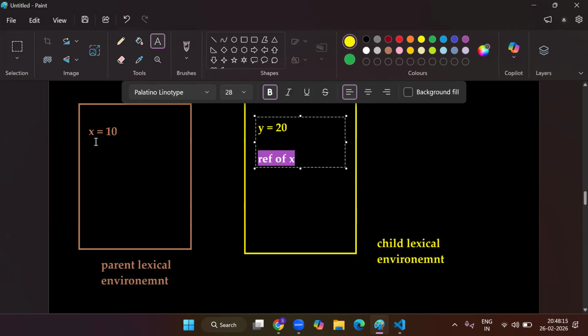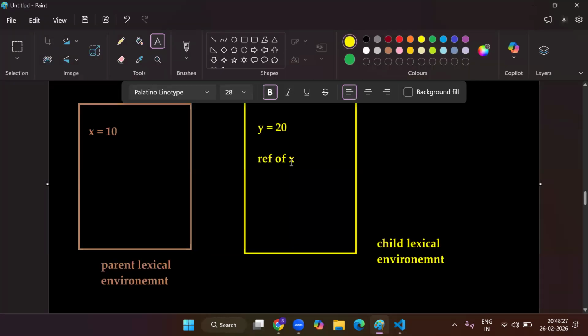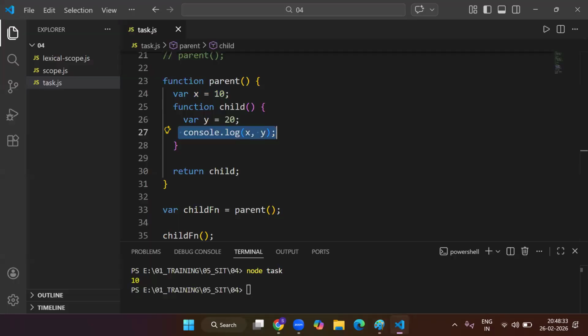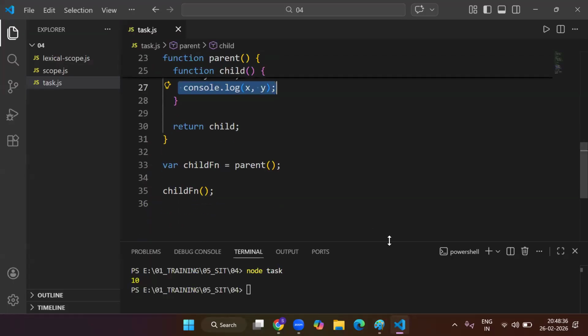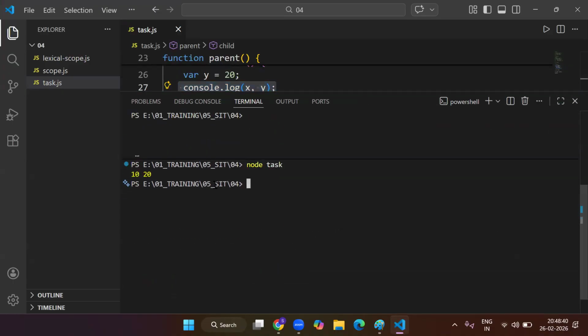That is the reason the lexical environment of parent is not destroyed yet. Now here we are going to do x comma y. Whenever we do x comma y, here we have x information, so 10 will be printed. We have y information, so the y value will also be printed. Now see here, if I run, here I got the same 10, 20.